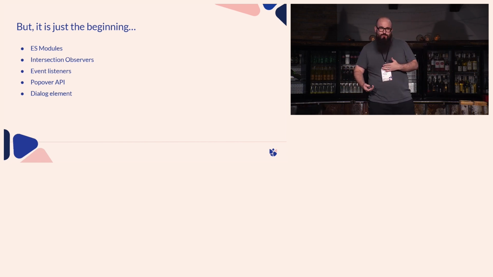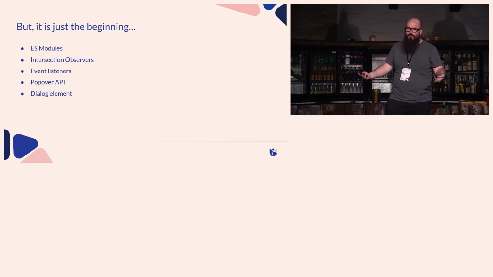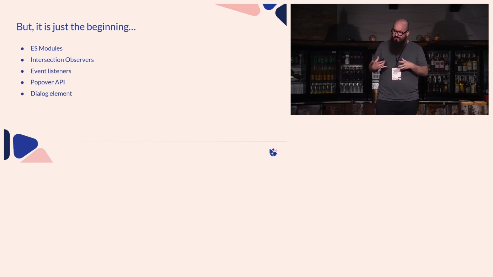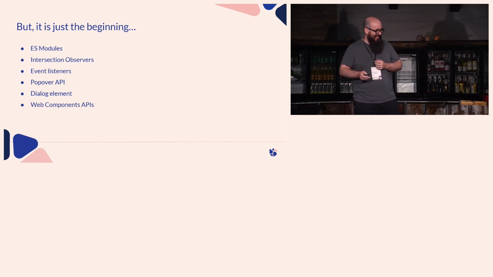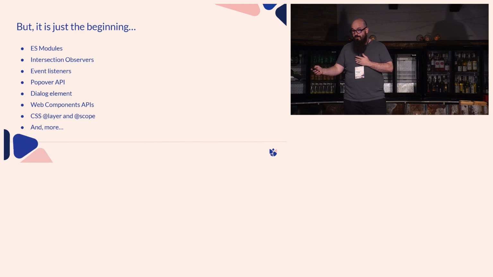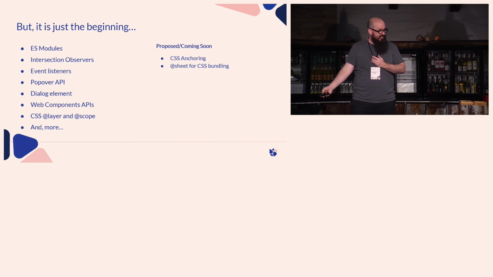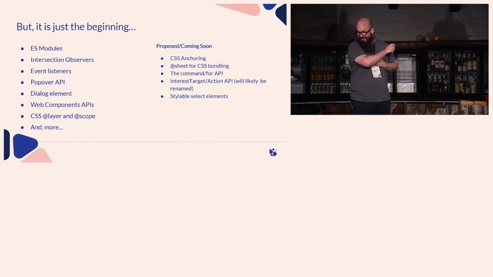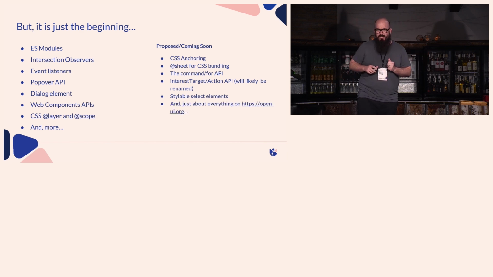web components APIs, which I think you may have heard a lot about today, or if you attended my talks in the past, had heard about on YouTube, to allow you to encapsulate and modularize your functionality and styles, as well as other APIs across the board. There are many escape hatches. And going into the future, there are many more. Whether you're looking at advanced styling or advanced functionality, or making slides change, or styling the select element, there are so many cool things coming along.